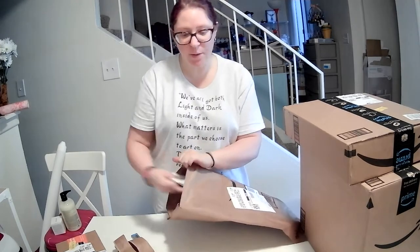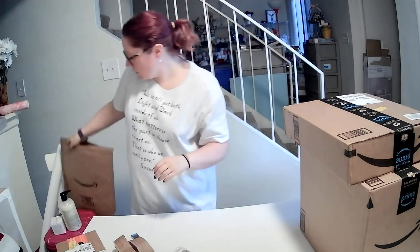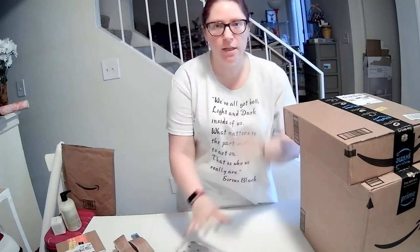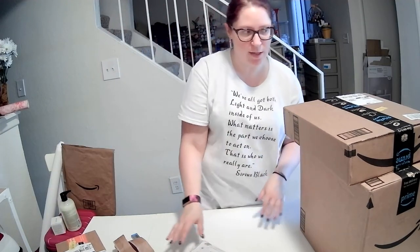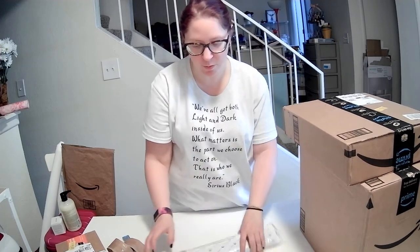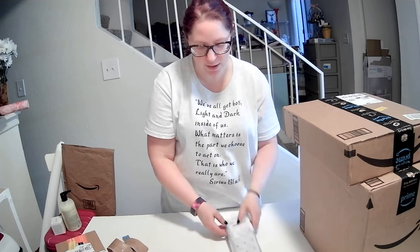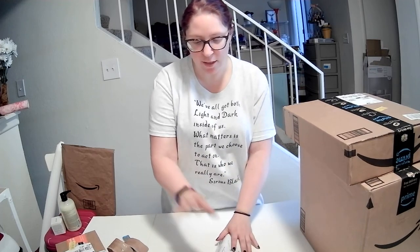So this one's a diamond painting. Okay. And I will link all of the stuff that I unboxed today in the descriptions below, so you'll be able to go see what those are if you're interested in any of these guys. So this is a diamond painting.